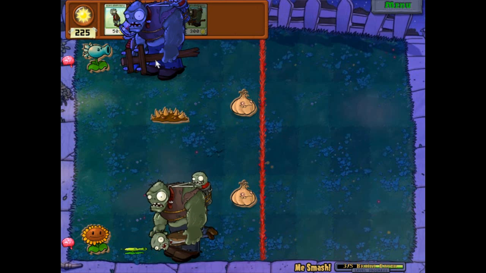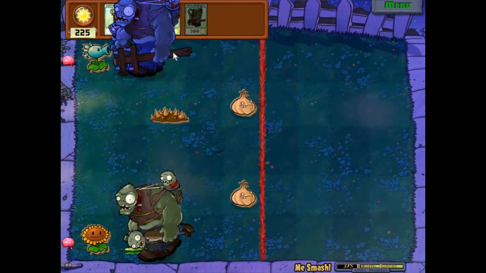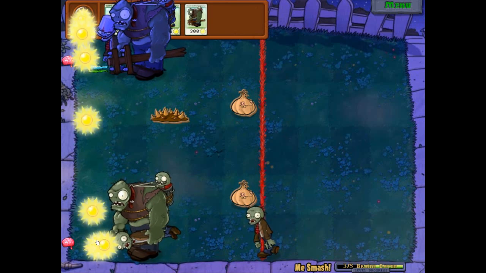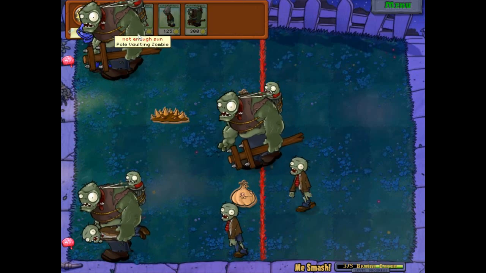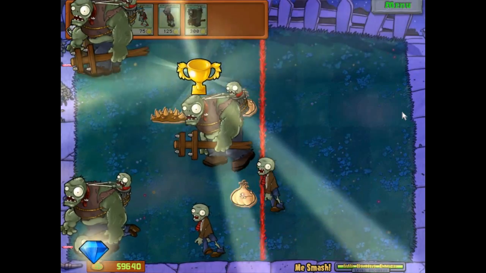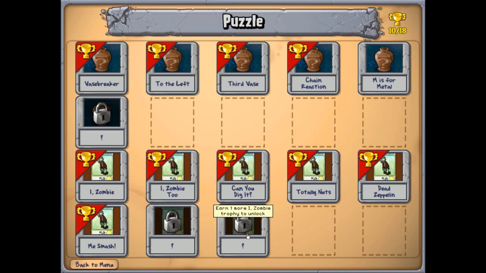Now if you switch to this sunflower, we'll get more. Let's do it. Yay! Gargantuars! I love this level. Yay! Yeah! 10,000! Oh no, he ate the garlic. Please note, the zombie level is on Boogie. Well, let's do M is for Metal.